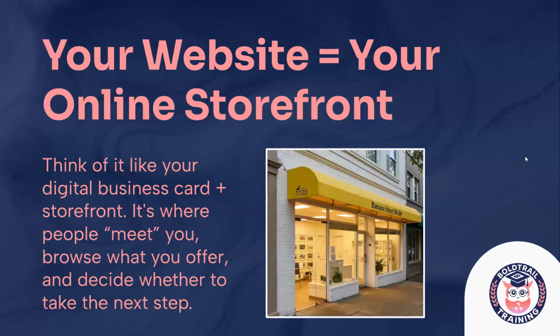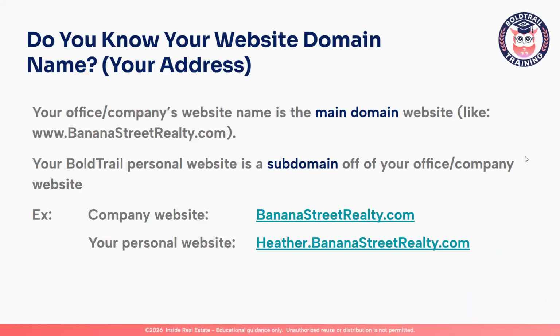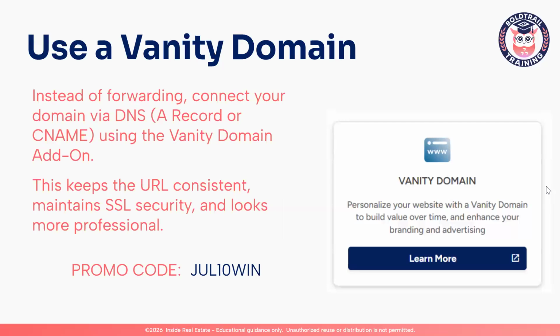So, I want to talk about your domain first before we even get into the website. Okay. So, every one of you, if you have a BoldTrail site, you have a company website and you have your agent website. Now, some of you might own your own platform, in which case it's a little bit interchangeable. But otherwise, if you have a company site, it's going to be the top website here. And if you have a personal website, it is a subdomain of that website. So it will be your name or some version of your name, depending on how your admin set you up, dot your company website. Okay. And I want to make sure everybody understands what that means.